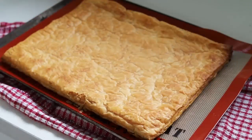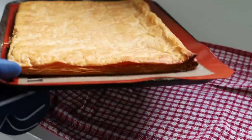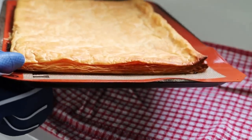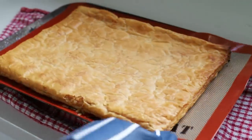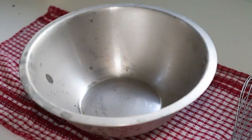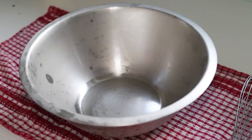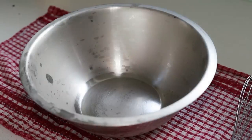Twenty minutes have passed and the puff pastry is ready. As you can see it has risen a little but it's still fairly thin. I'm going to let it cool down completely before assembly. Now, just before assembling our vanilla slice, we need to create what we call the crème mousseline — an improved pastry cream. There are two versions: one where you mix pastry cream with whipped cream, which is what we're doing now, and another where you mix it with a meringue.